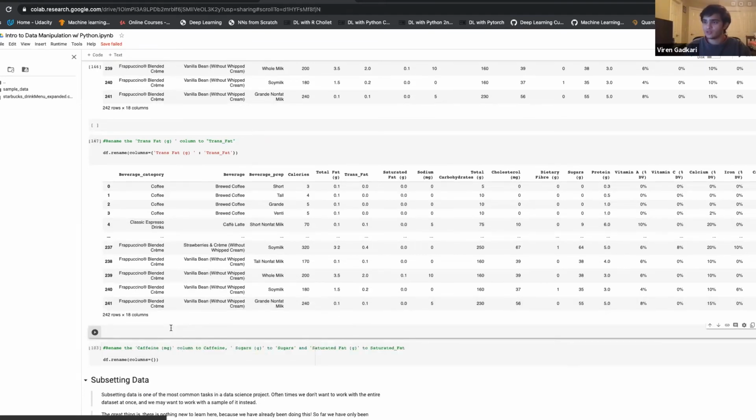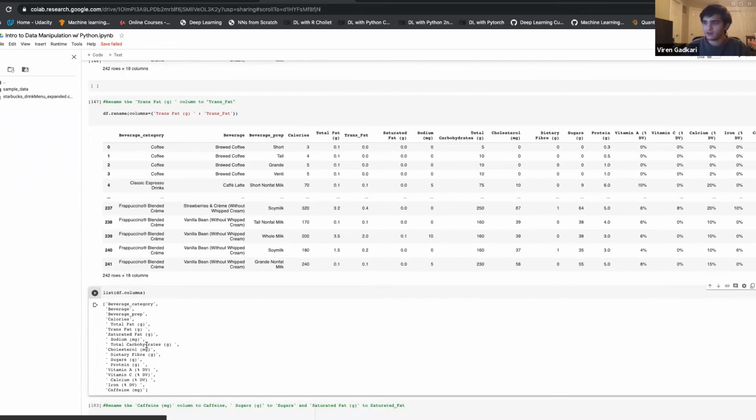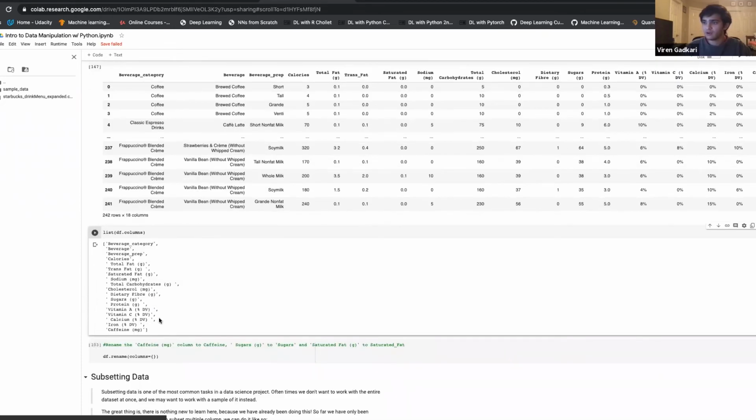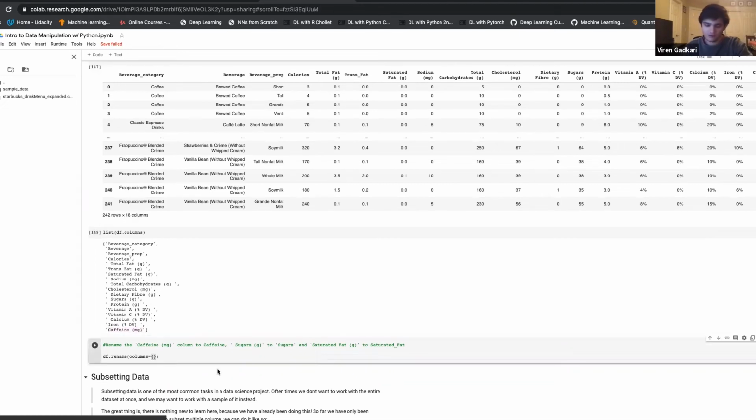We do the first column name, which was the caffeine column. Let me have the column names here again for reference. So the caffeine column is here. Copy this, paste it here, and then change it to the new name, which is just caffeine.